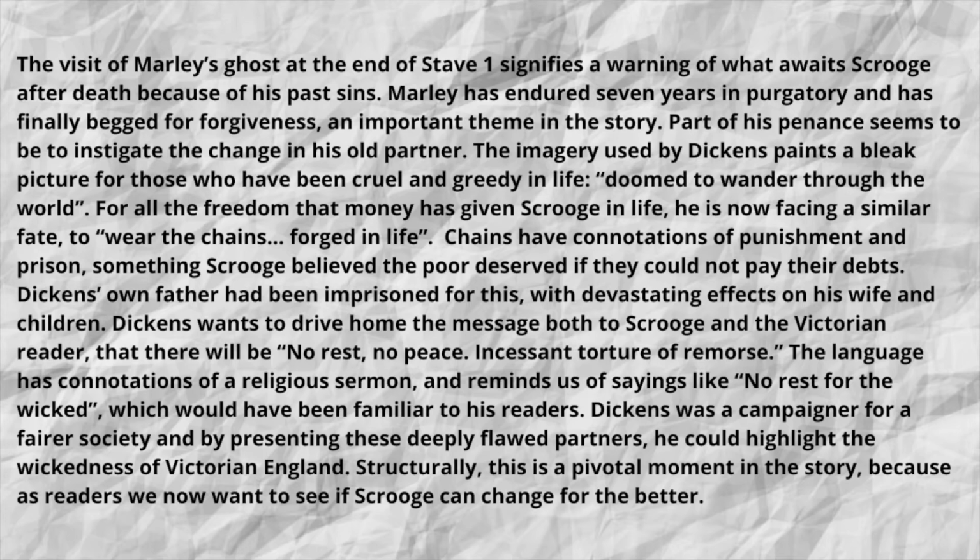I've tried to link the imagery here with the context, but I'm also linking it to the theme of forgiveness, poverty, and social injustice. I've also mentioned the narrative structure again, so that it's clear to the examiner that I'm responding to the question while covering all of the mark scheme criteria.